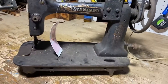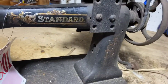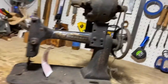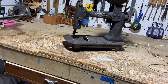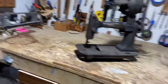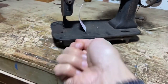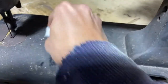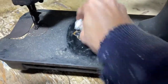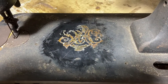It's heavy. It's got a nice base. Let's take a look at, what is this thing? Standard? The American Standard? I don't know. Maybe it's like a French standard. Because from what I remember in the restoration of the other guy, I'm probably going to need a lot of this, a lot of twine, to floss the grease and rust out of the joints. Look at that. Even just a little elbow grease will get it. We'll get that. All right, so let's see, just go in here for Cleveland, Ohio.